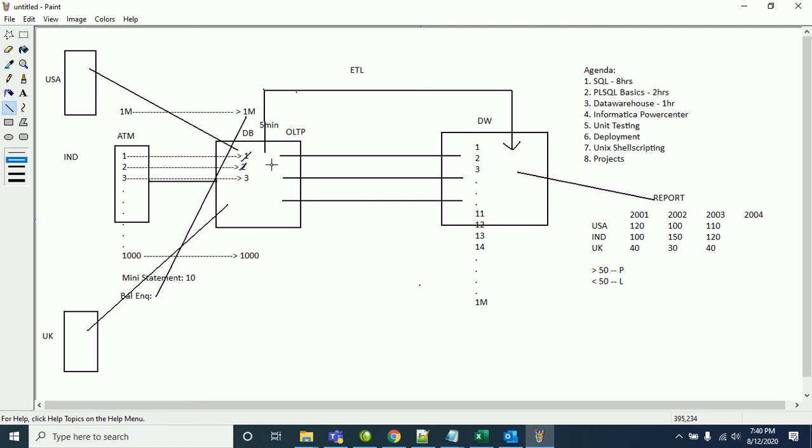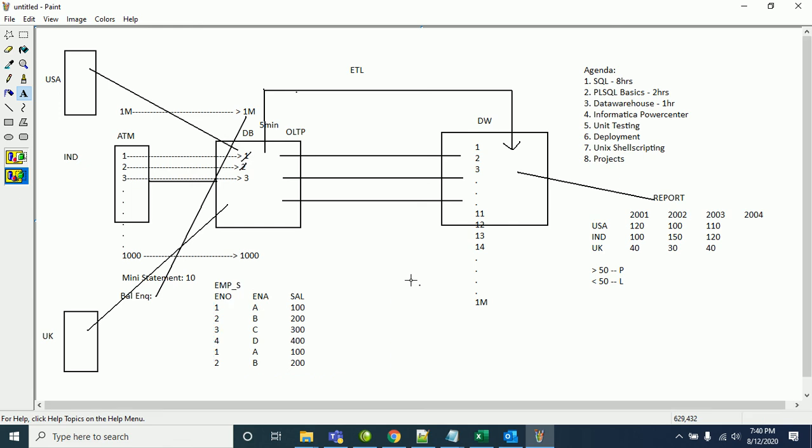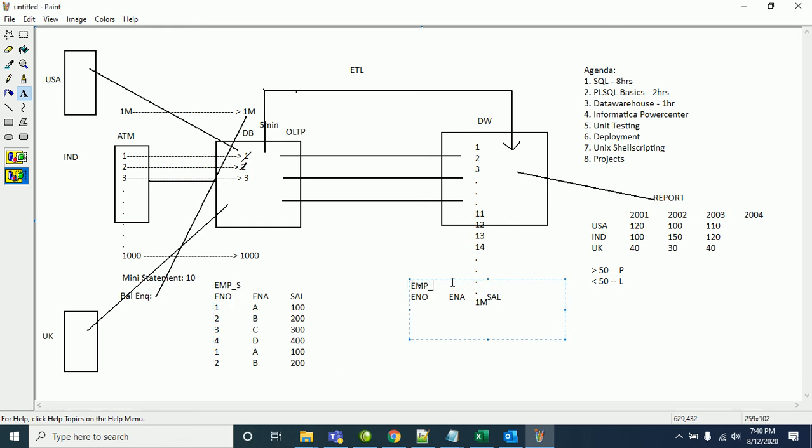Okay, fine. While loading the data from one database to another database, we'll have different scenarios. So many scenarios are there. For example, let's say in ODS, we have a table like this. Source table: employee number, employee name, salary, something like this we have. Okay, like this there are total 6 rows here in the source table, and in the data warehouse here we have the target table.